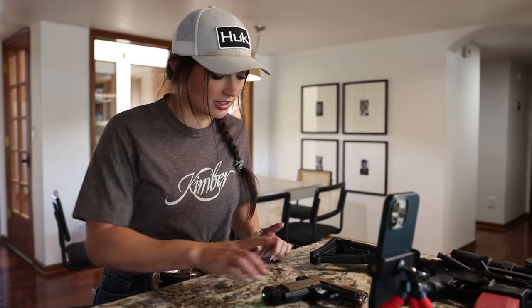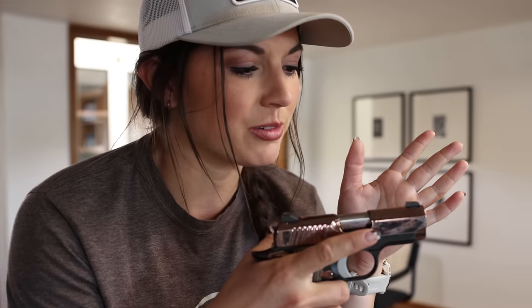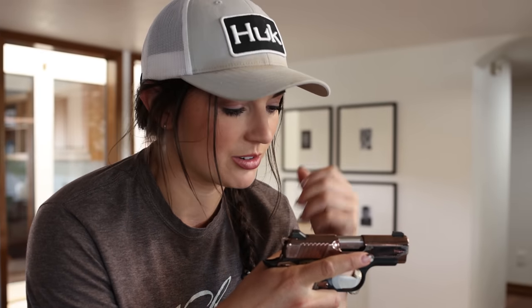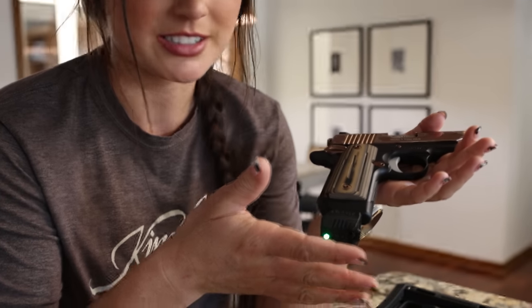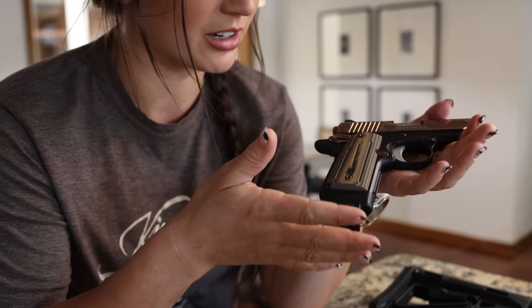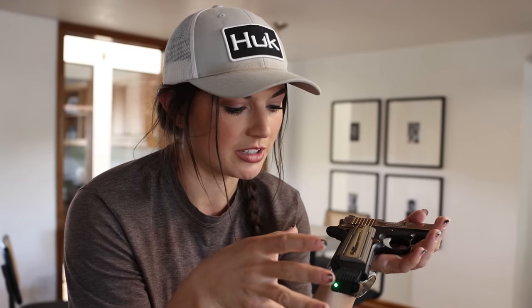The Laser Academy is the little doohickey that goes in the end and points a laser out, shooting at a target — that one's more about where you're hitting the target and how consistent you are. The Mantis X kind of tells you how steady you are, your trigger pull, how you're holding it — all the stuff you need to make a good shot, kind of from the ground up. You can also use this with live rounds, go out to the range and shoot, and it'll give you a score and tell you what you're doing wrong and how to fix it.